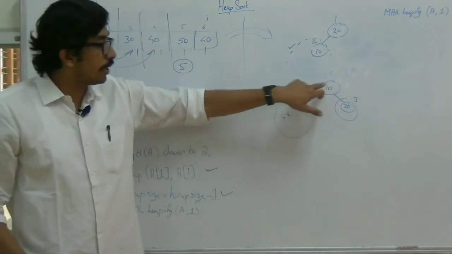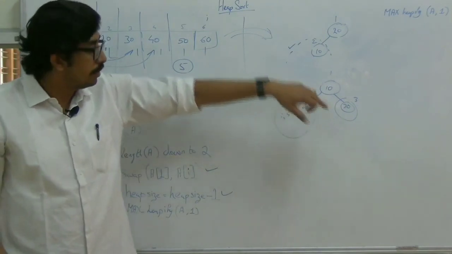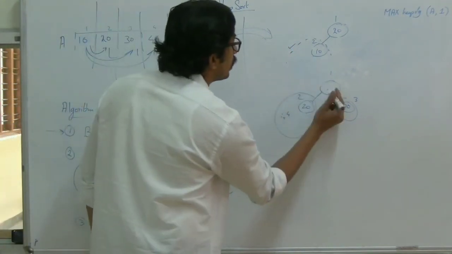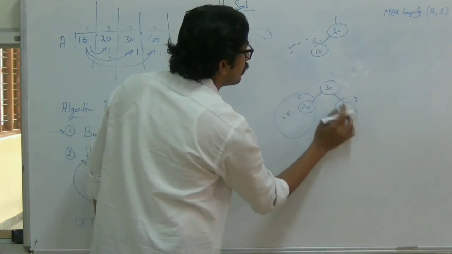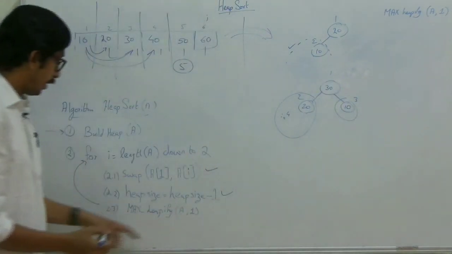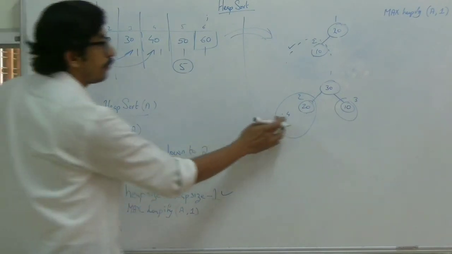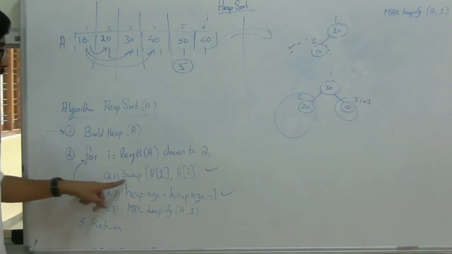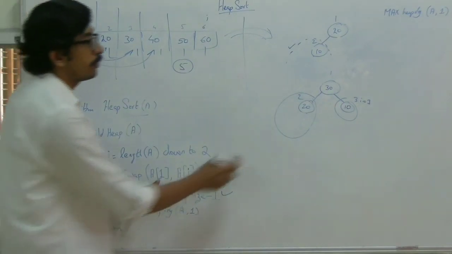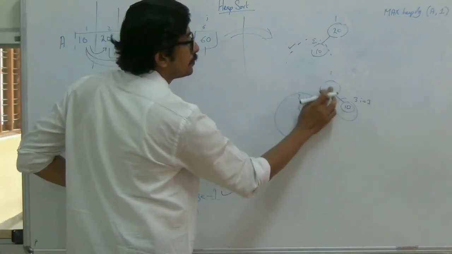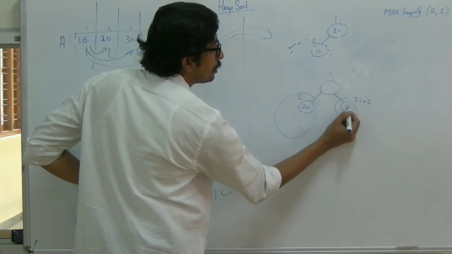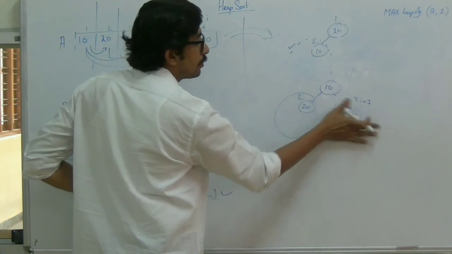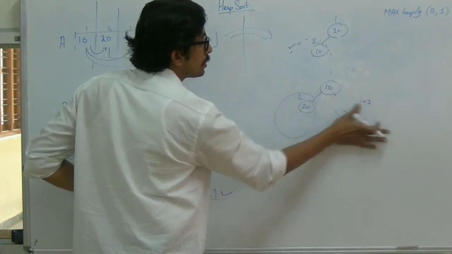Now we have to convert this back into a max heap. So we will call max heapify of 1. So 30 will be over here, 10 will be over here. Again, I will be decremented from 4, the I value will become 3. Again, we are going to swap A of 1 and A of 3, that is 30 and 10. So 30 will come to the third index of the array. Now that is also sorted. As it is sorted, we are discarding it from our tree structure.